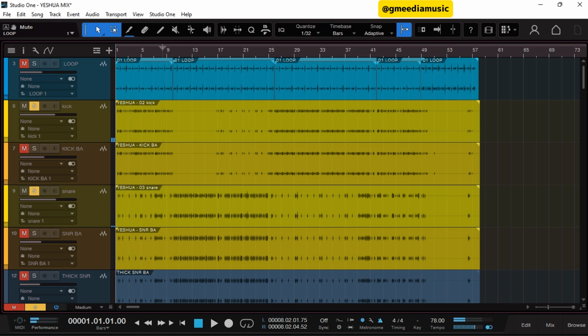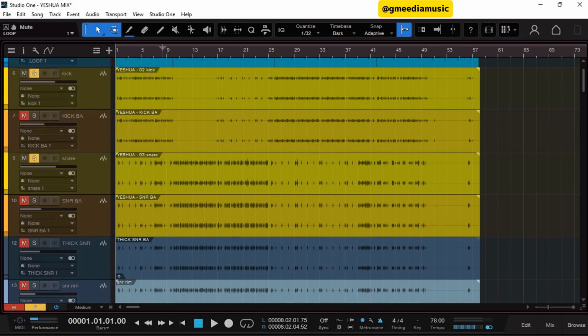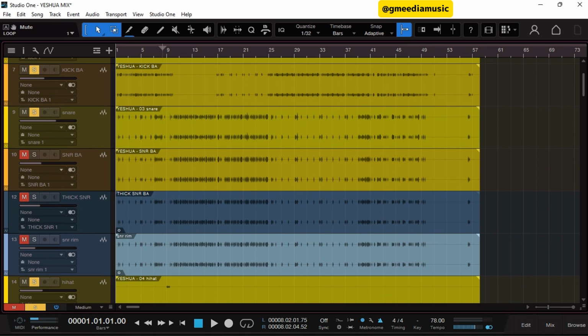Yeah, this is definitely after mixing and panning them. So what I did to make the drum sound fuller was that I added another kick to hit, which was a thicker kick. Then I added a thicker snare to hit. In fact, I actually made use of three snares. I know it sounded weird, but it was based on what I actually wanted.